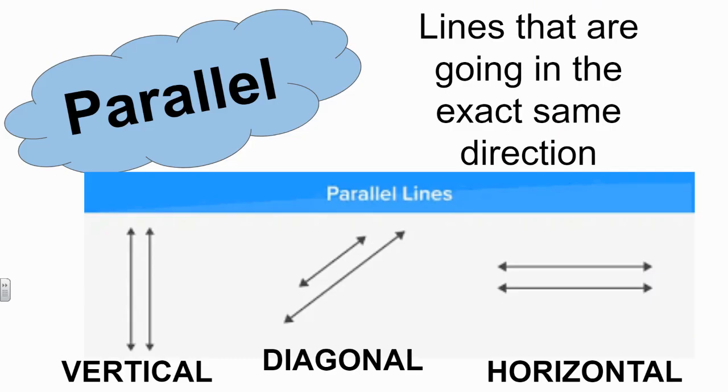That's a quadrilateral. Another term from yesterday, parallel: lines that are going in the exact same direction. They never touch, they never will. They could be vertical parallel lines, they could be horizontal parallel lines, or diagonal. And again, the word parallel has some parallel lines right in it as a great reminder.